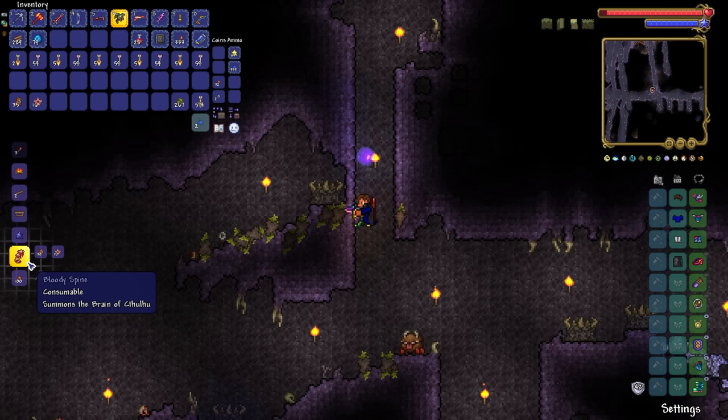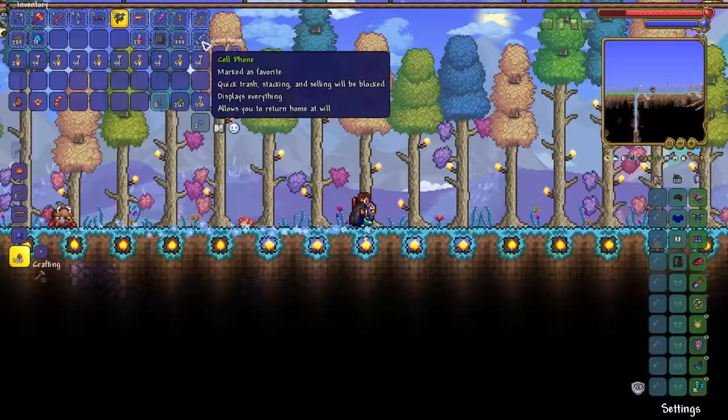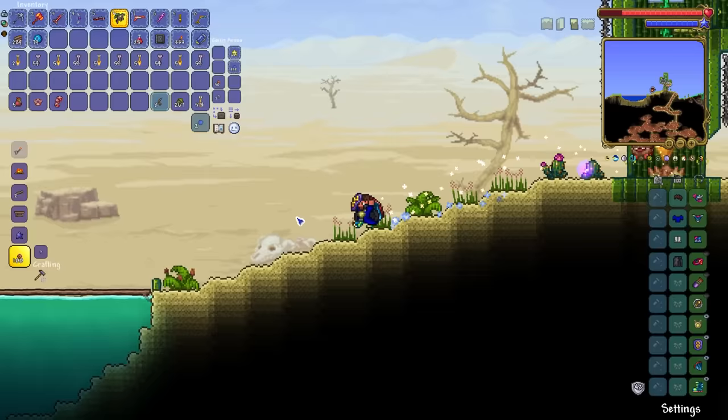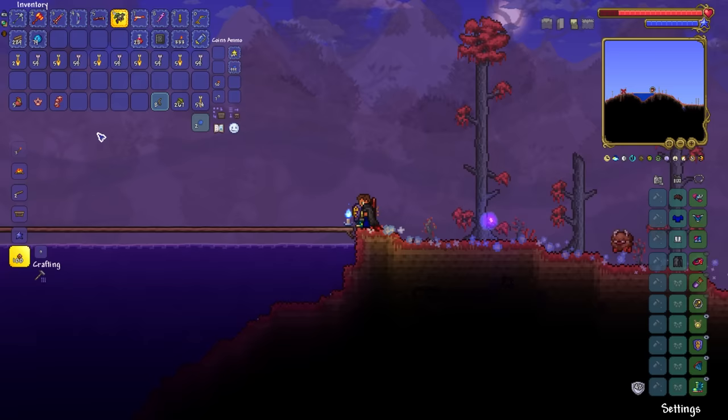Ah, there it is, my friends. The bloody spine appears to have a different sprite in 1.4 compared to my Calamity let's play, so that's pretty awesome. It's a pretty cool looking sprite, actually. Nice. And now, ladies and gentlemen, for the first time in this series, and only on episode, what is this, 27? We are going to take down the Brain of Cthulhu for the first time. If we get ourselves the Master Mode drop first time, I'm going to be incredibly happy, actually.